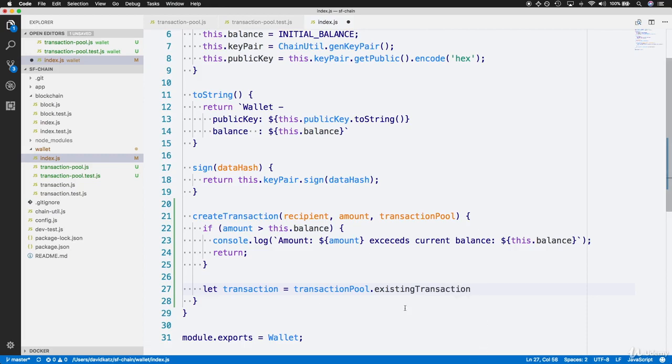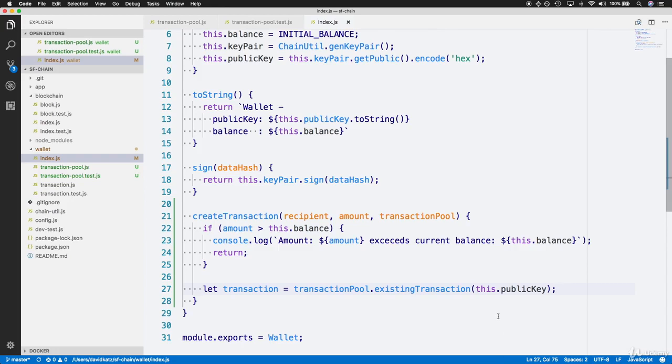In just a moment, we'll write the actual function in the transaction pool that we're now depending on called existingTransaction.